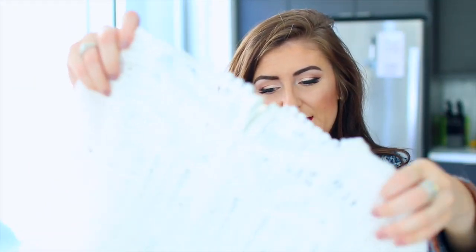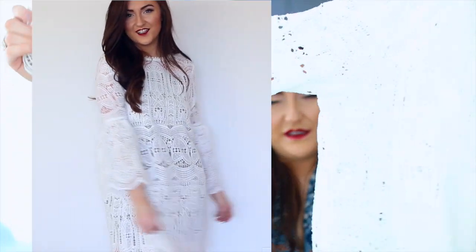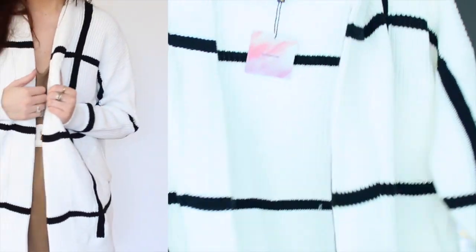I also got this white dress that has the same bell sleeve feature — I thought it would look really cute with the black boots I was just showing you guys, and also with snakeskin boots since it can be a more formal dress. Pairing it with those boots just makes it look a little more casual. Then I got this cardigan, which I love — it's a window pane grid type open cardigan. My only complaint is I thought it was going to be a little bit longer.